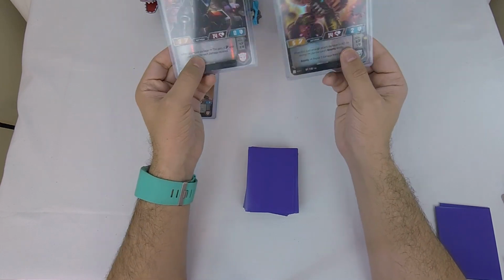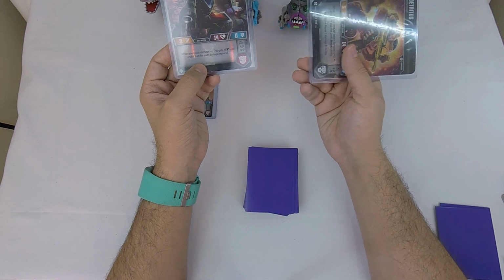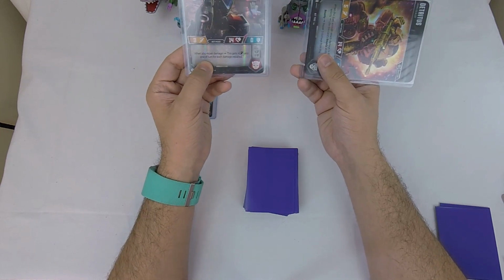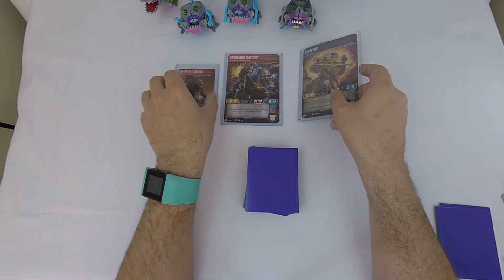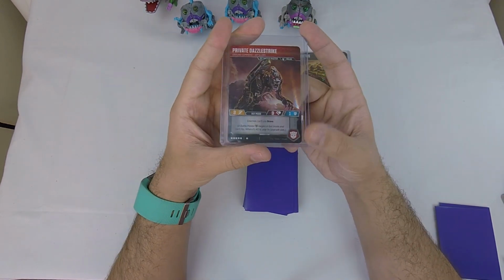So if I ever got the opportunity for a swing turn, kill someone, heal 3 off of him, and now I'm swinging with 6 plus whatever other weapons I've got, which is super nice and a lot of fun when it goes off. The last character is Battlemaster Dazzlestrike.